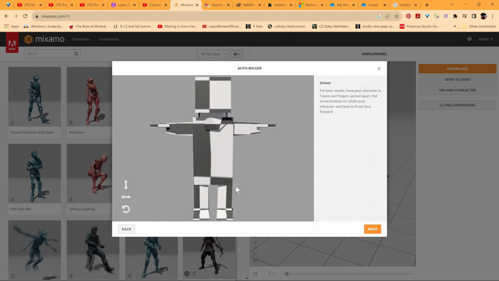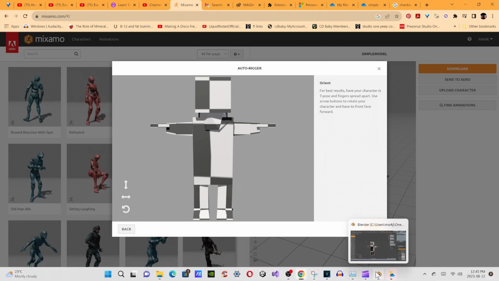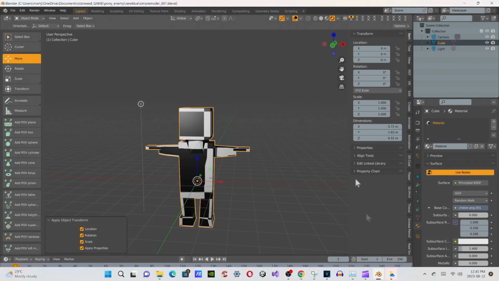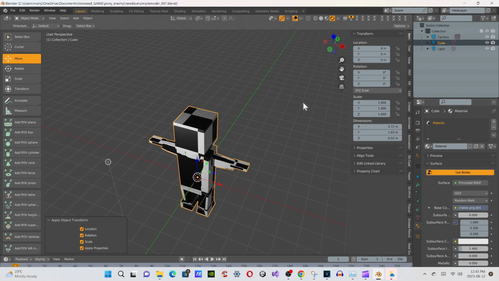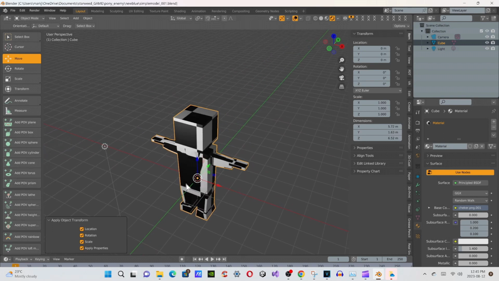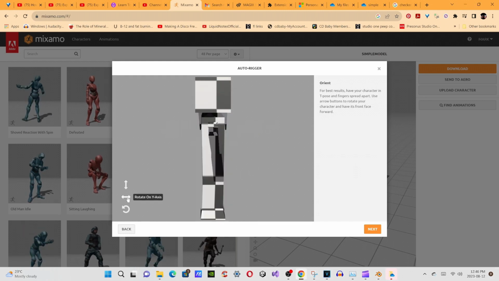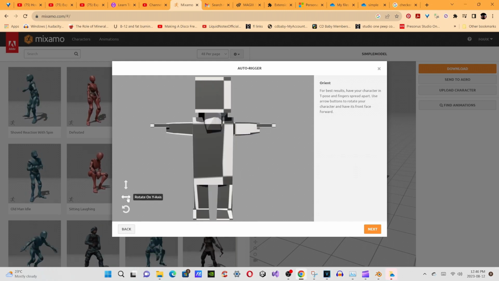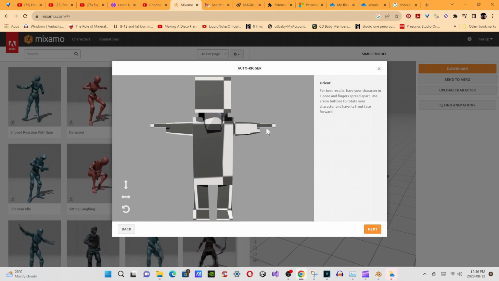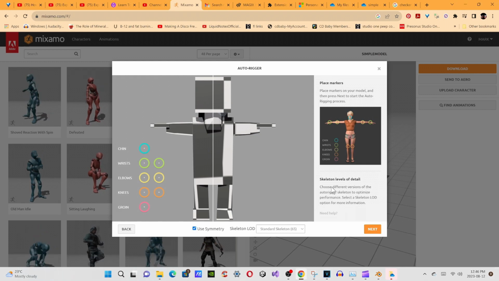Now, this is because I did negative y forward, okay. As we know, if we go back to Blender, our model has this sort of dark cube on the left side of its face. The dark stuff is on, that's the front, okay. And really, I want it to work so that when I drag it into Mixamo, Mixamo kind of sees this as the front. Mixamo allows you to obviously rotate, and Mixamo says, well, this is my front now. Tell this to be my front, and do my markers for targets for elbows and wrists and stuff. And Mixamo theoretically is supposed to override that, but as you'll see, it didn't work.